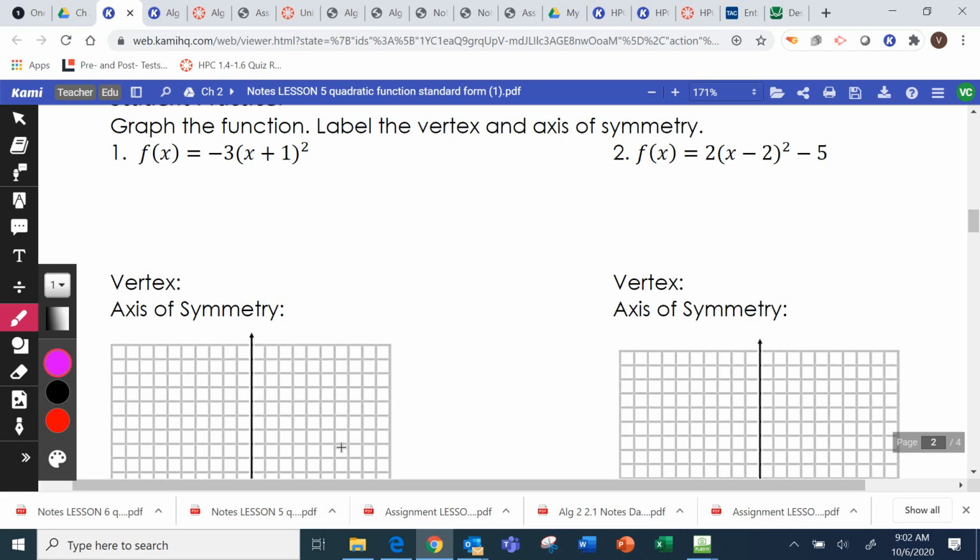Emma, can you help me with the x part of the vertex? Left one. So my x part of my vertex is going to be what, Emma? -1, correct. And then the y part of the vertex. Renee, can you help me with the y part of the vertex? It's that number that's added or subtracted at the end of this. Great. Good job. So look, that was the first one that we've seen that had a 0 for the y. Now the axis of symmetry. Sierra, can you help me with my axis of symmetry?